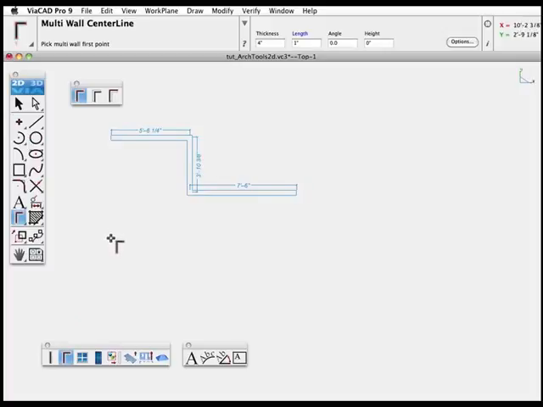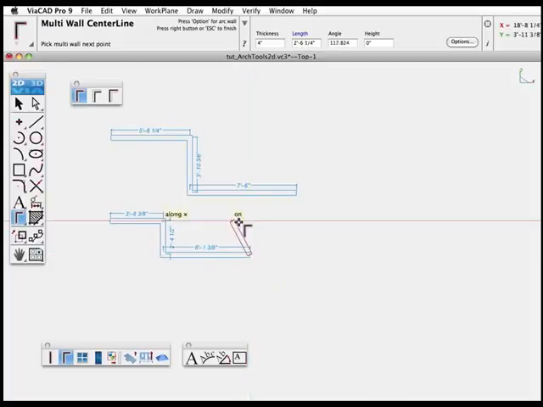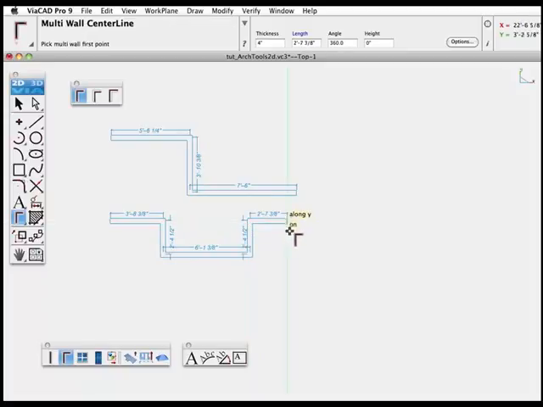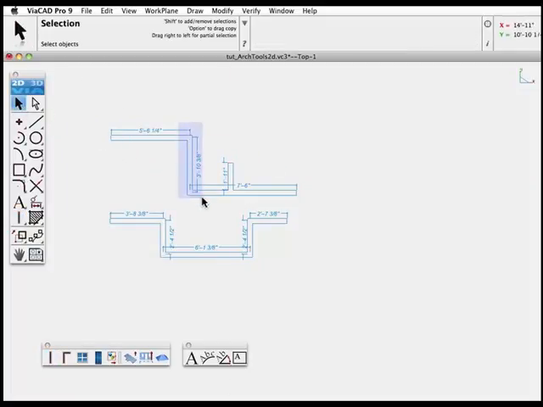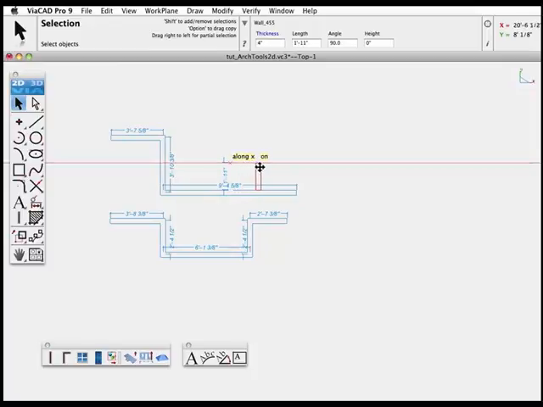The multi-wall tool allows you to pick a point, drag to the second point, and continue picking points. Walls are not extended to maintain connectivity. We'll add another wall intersecting this horizontal wall. Notice that the intersection is cleaned up automatically. And the intersections are also automatically cleaned as you move the wall along the other. Moving it all the way to the end, you'll find that it even creates the corner properly.